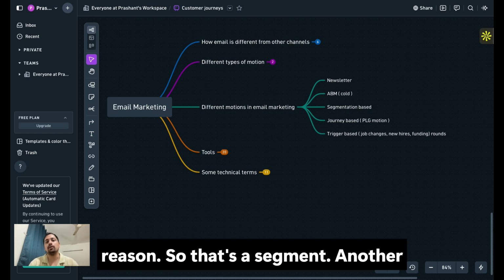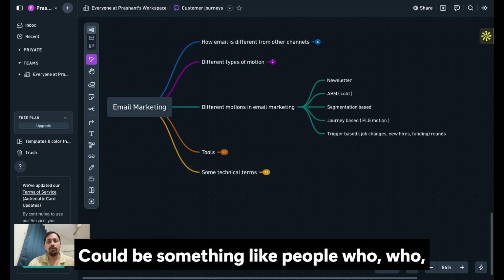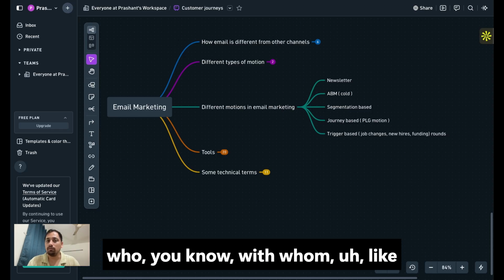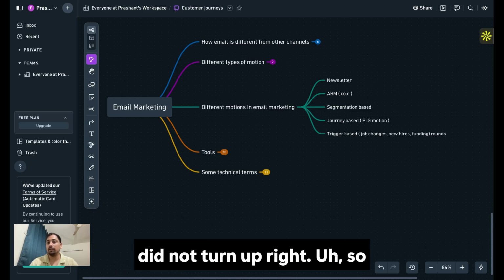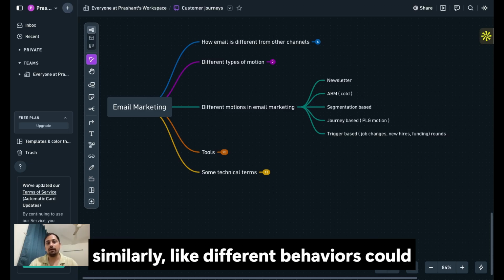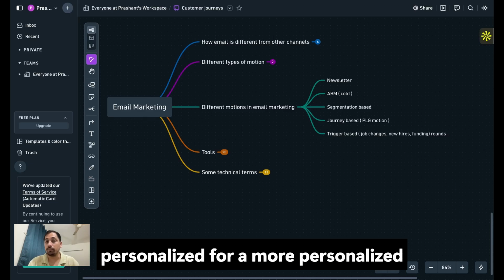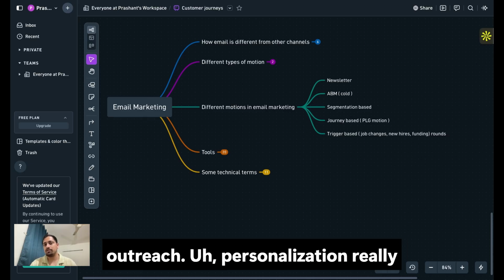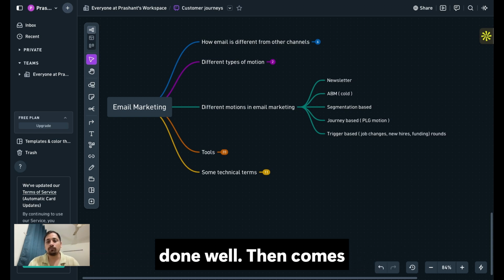Another segment could be people with whom demos were scheduled, but they did not turn up. Similarly, different behaviors could be segmented for more personalized outreach. Personalization really works well in email marketing if it's done well.